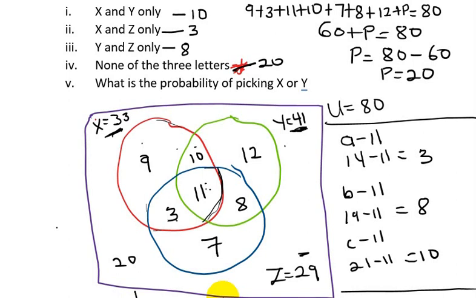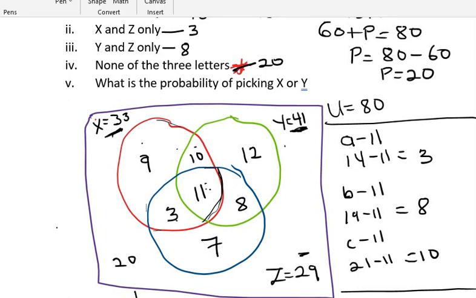So that will give us this one to be 20. Okay. Now he's saying, what is the probability for picking X or Y? It means, what is the probability of someone picking X or Y? So we will pick X or Y values. Now it's a probability. So whatever answer we get, we will divide it by 80. Now let's see something. They said only X or Y. So the blue circle is not among.